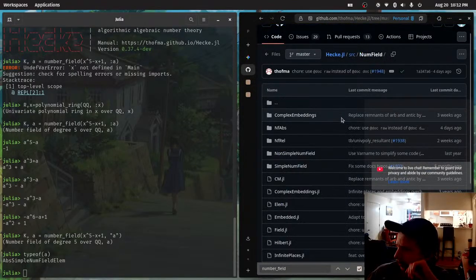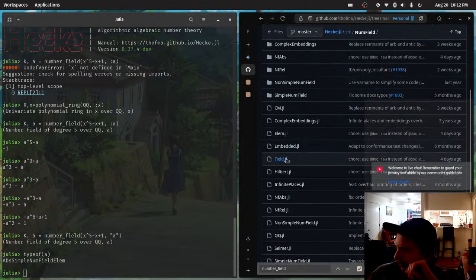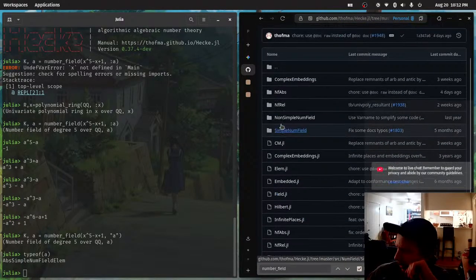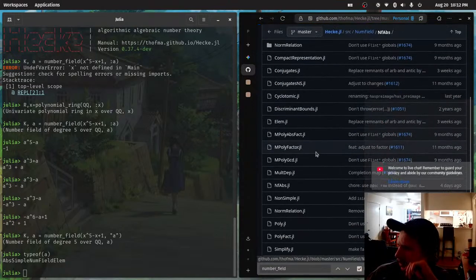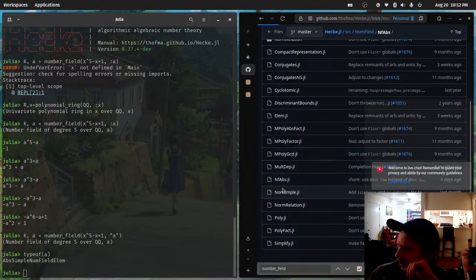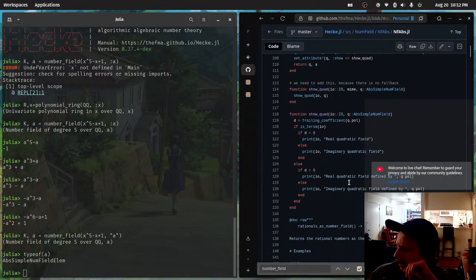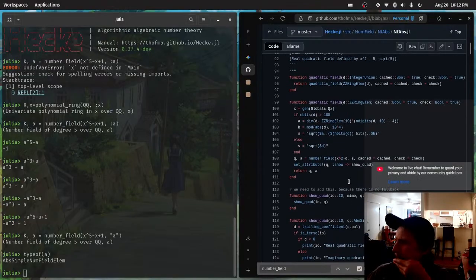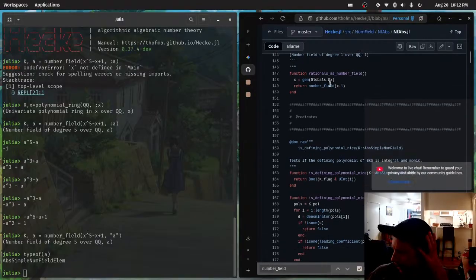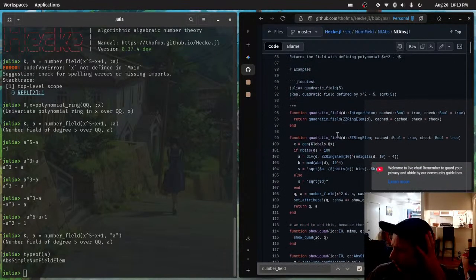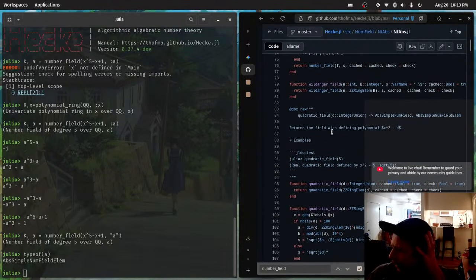Alrighty. So let's see. It's interesting that there's a quadratic field definition also, other than just a number field definition. Can't imagine that it would be different.